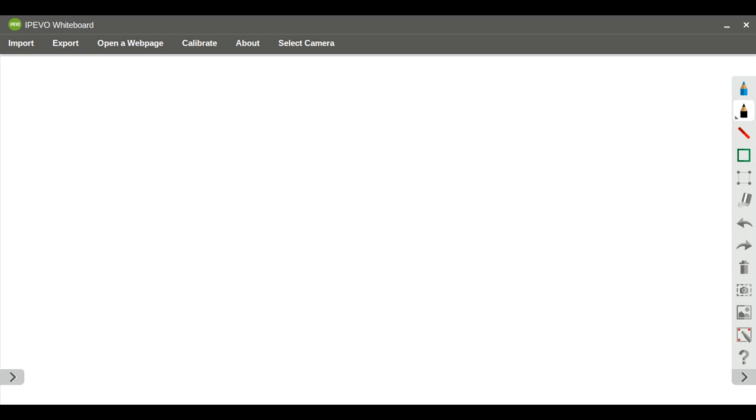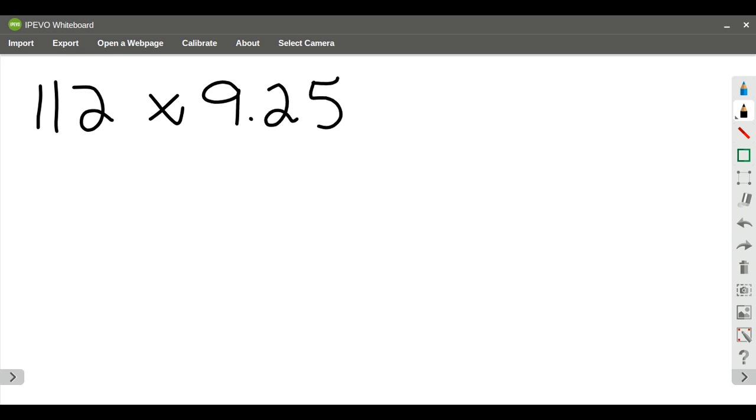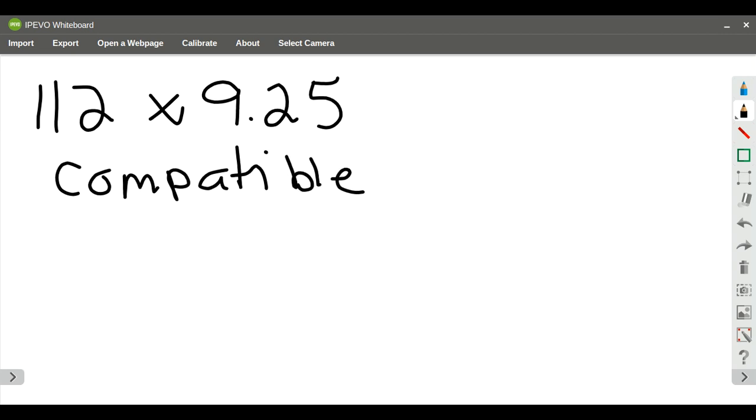All right, so let's take a look at number 1. It says, which method is easier to use to estimate the amount of money the students will raise from page 322 if they sell 100 tins of popcorn? So if I have 100 tins of popcorn times $9.25, which method's going to be the best? I'm going to say that compatible is going to be the best estimate to use here because it's going to be faster. Because I don't know what 112 times 9 is.